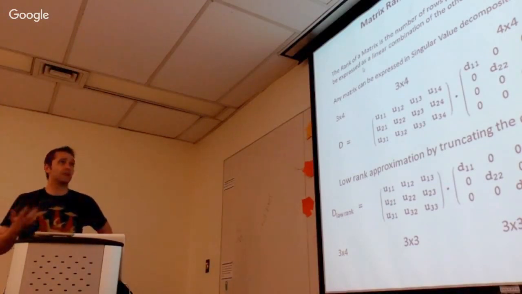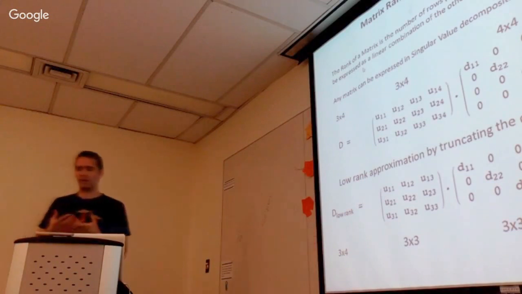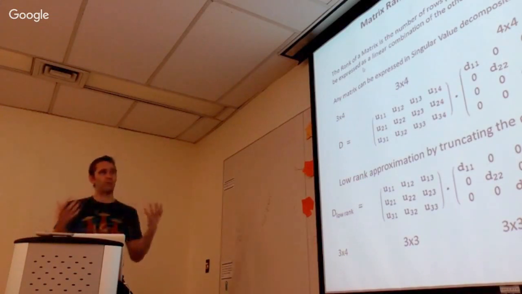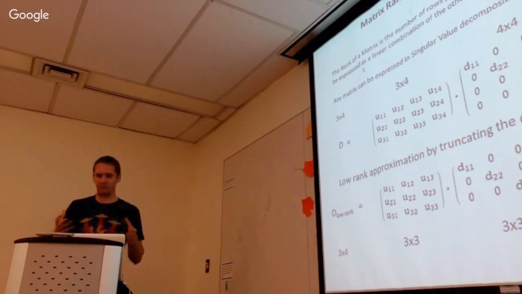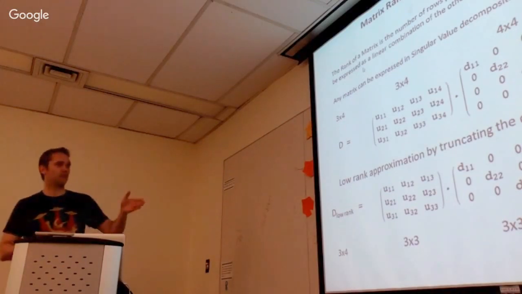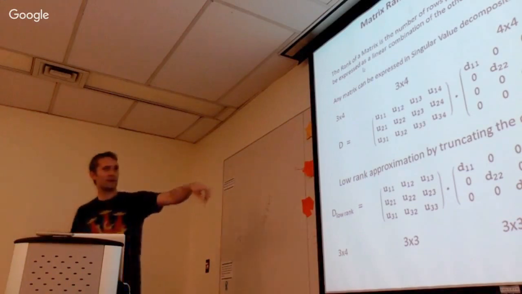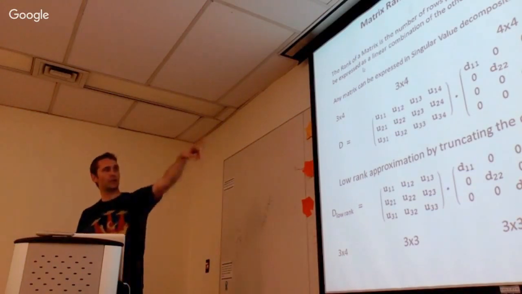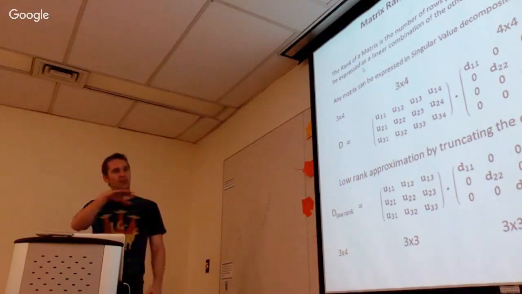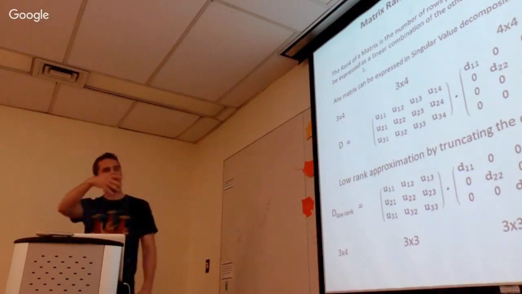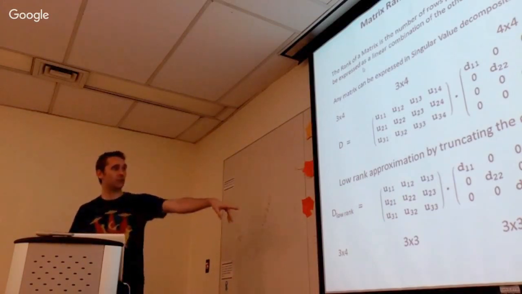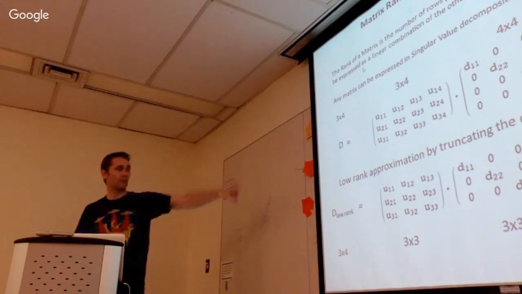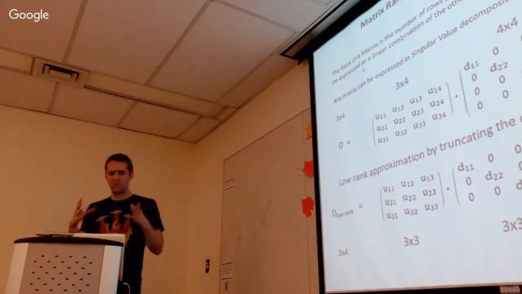So there's one that's like a singular value decomposition. You can break up every matrix into these. What these do is basically a base transform. And the nice thing is that you can truncate parts of it. So if you see in the middle, where we had a 4x4 matrix, it's one of the rows and columns. And then if we calculate that back together, we get a very good approximation of the original matrix D with much compressed data.